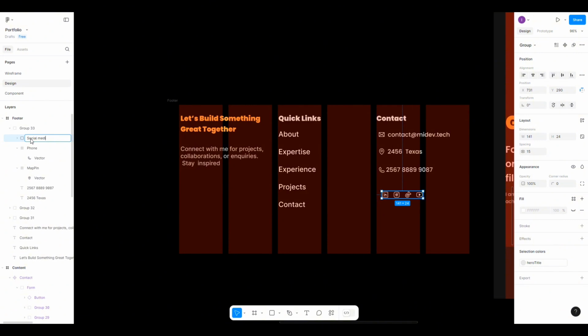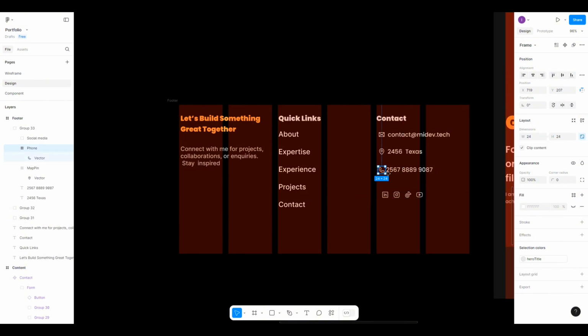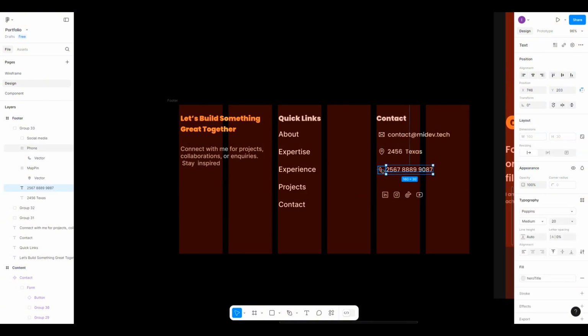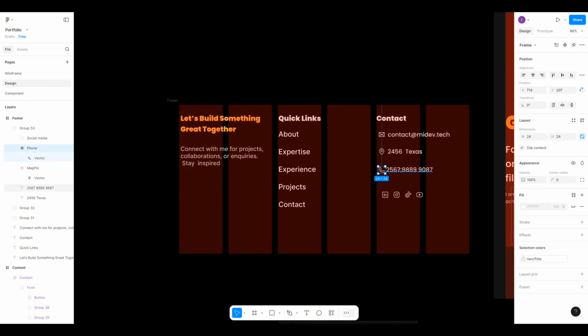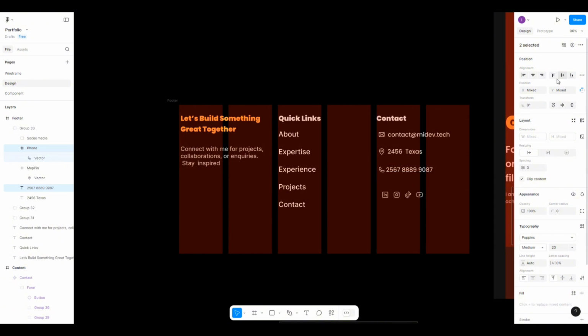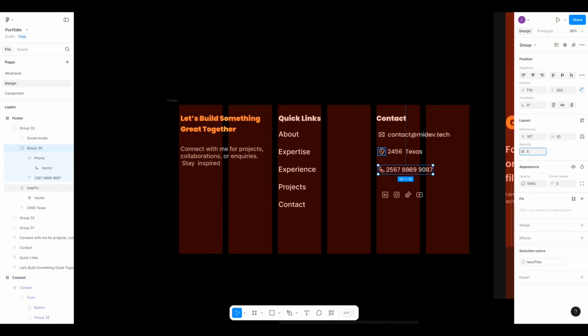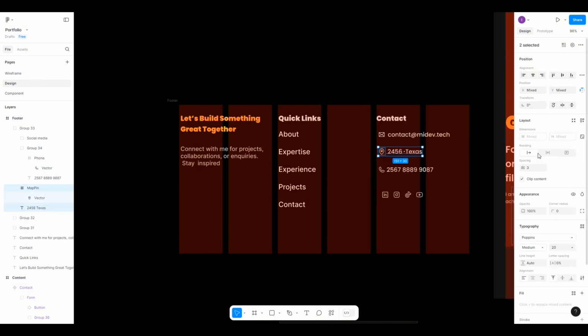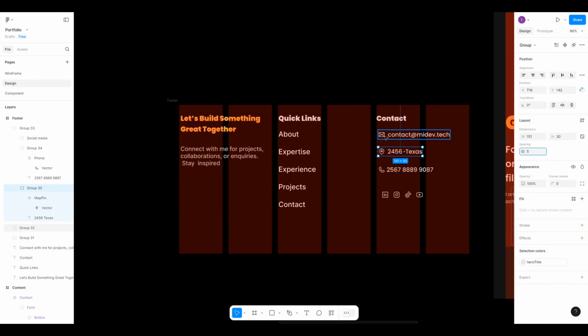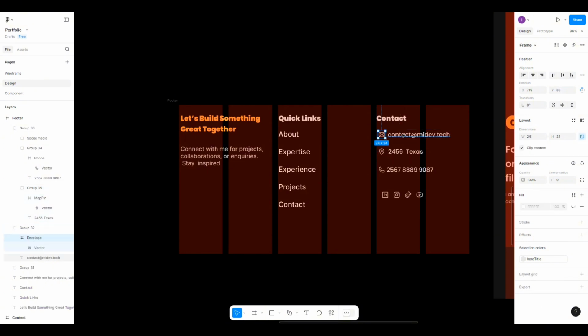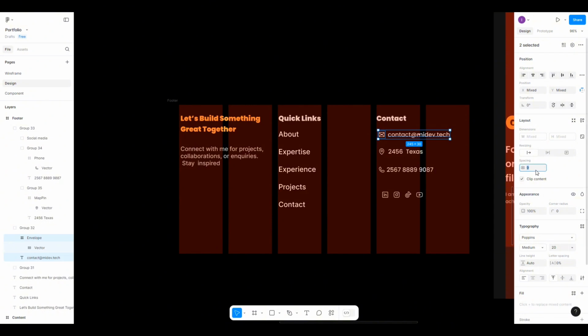Right, so now we're done. One more thing, we're going to select this and make sure we keep consistency throughout. So make sure I align them, and the spacing between them, we're going to make it 5. So it's going to be 5 throughout across all icons and text. So the same thing, select this one, and the spacing to 5. Then you group them together, select that envelope and the contact, also spacing to 5, and also group them together.